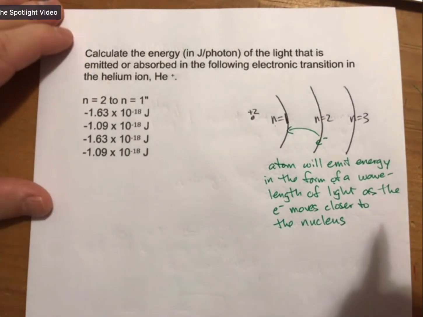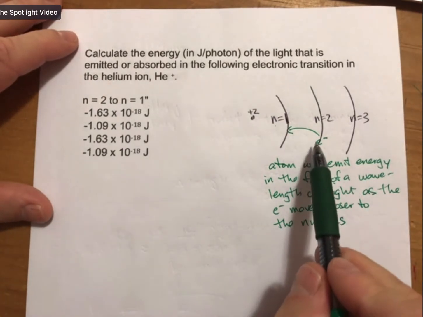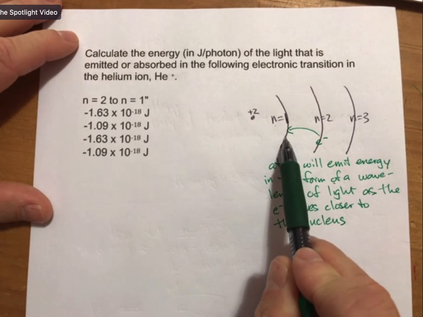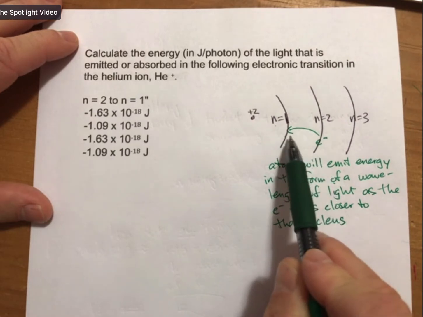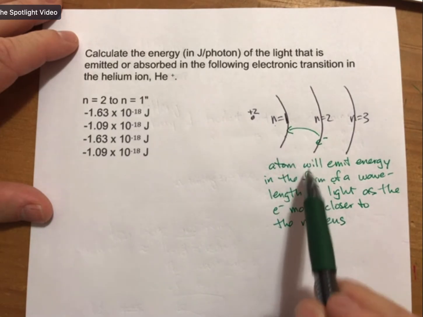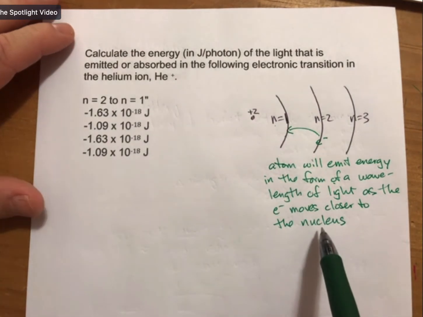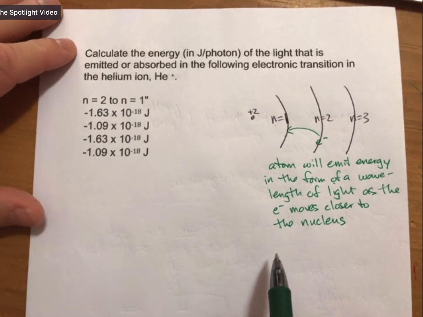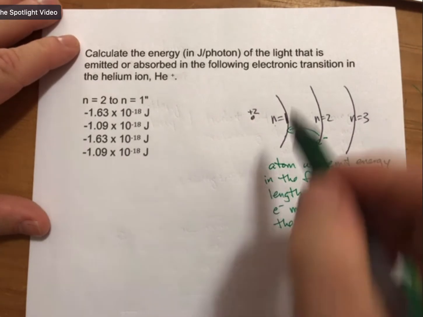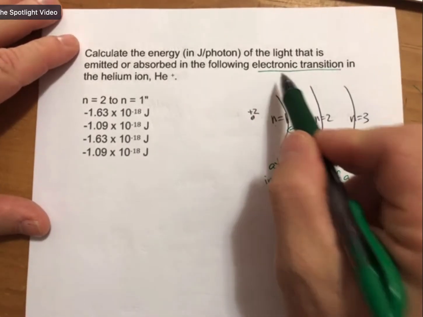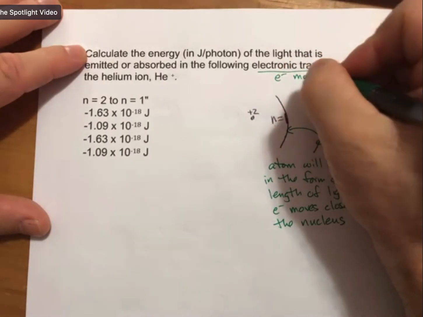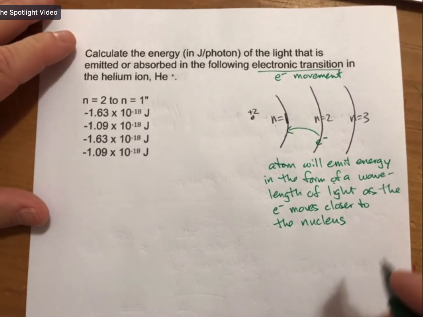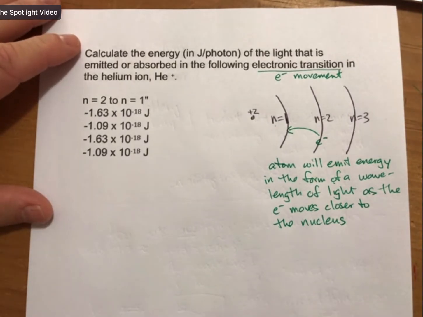And in line with something that we said in a previous homework question, the position of the electron closer to the nucleus is lower energy. So higher energy going to lower energy, so the atom must emit energy. Any questions about that? Because this is what we're calculating, the energy of what's called an electronic transition, which is an electron movement. Okay, the equation is one that we've seen before.